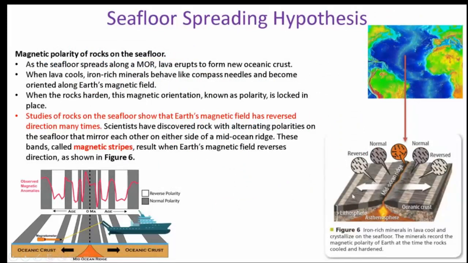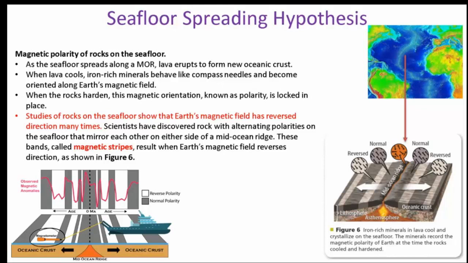When they examined the regions to the right and to the left of the mid-ocean ridge, let's say the mid-Atlantic ridge, they found something very strange. They used a device called the magnetometer. They put it on the seafloor and drew it along the seafloor to measure the magnetic polarity of the iron and some metals inside the crust, inside the rocks of the seafloor.